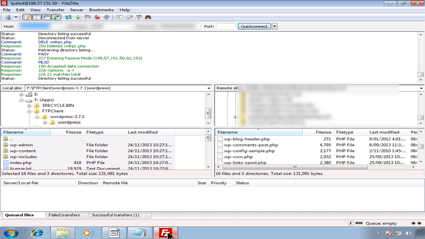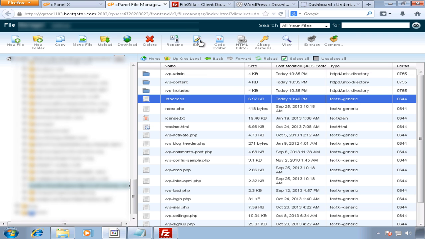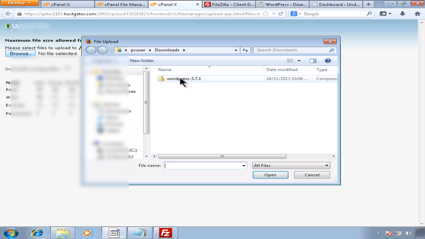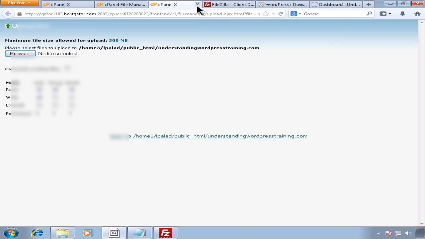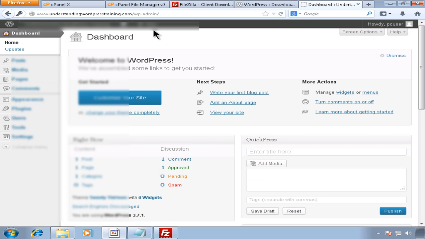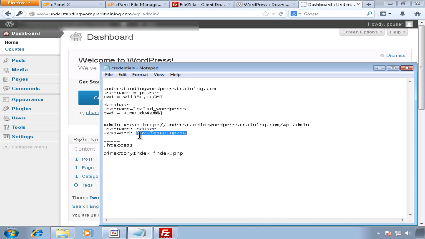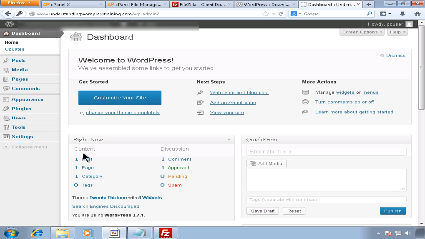And the third one is simply to upload the zip file that we downloaded, and then you log into the dashboard and fill in those relevant details as I have shown you. The username of your database. Let me repeat that again. The database name, the username of the database, and the password of that account. And then we basically install it from there. And as you can see, it's quite fast.